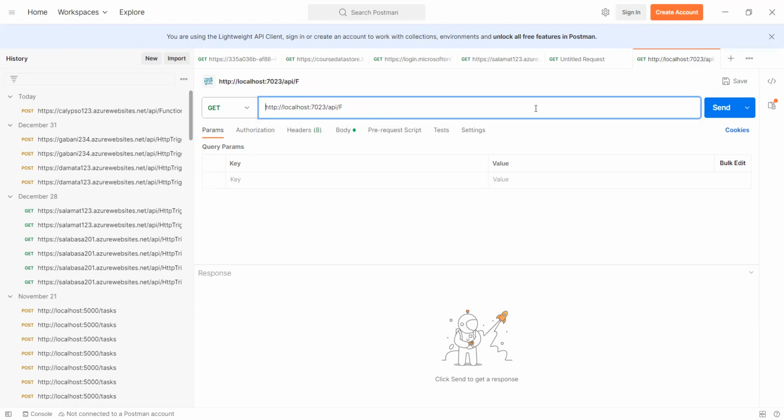So this is the URL from the output screen.